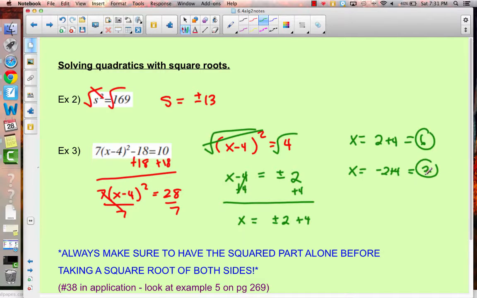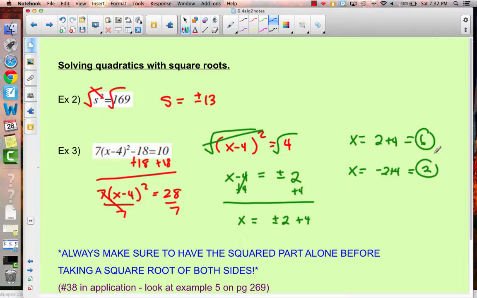Now, one thing you do want to make sure that you check, and it will definitely say this in the directions in your book if you have to double check for sure, is if there's any extraneous solutions. Remember, extraneous means it's an extra solution that you get, but when you plug it back in, it's not actually going to work. So what you would do is plug in x equals 6 into your equation and make sure that you get 10, and then plug in x equals 2 into the equation and make sure you also get 10. And if one of those doesn't work, then it's not an actual answer, so you would just cross it out. All right? So just make sure you double check your answers every time. It doesn't take long, just a quick mental math or calculator work, and make sure you're getting the correct answers there, because that's something on a test or a quiz I'll definitely be looking for, because there is a chance you could have extraneous solutions.